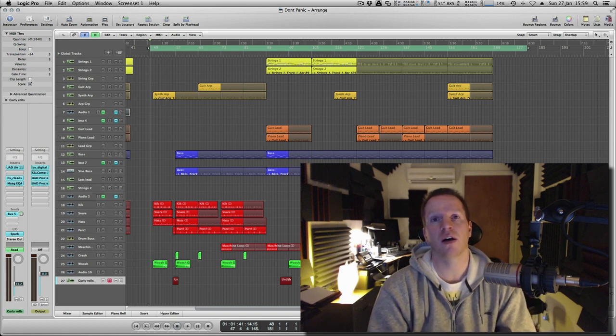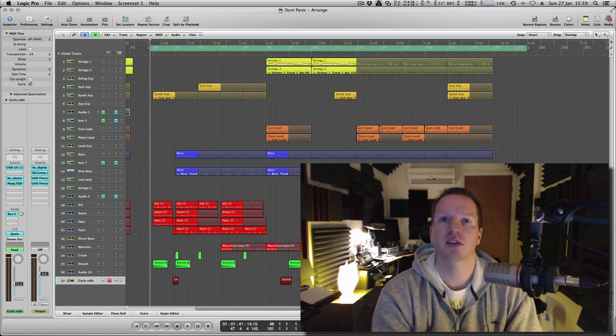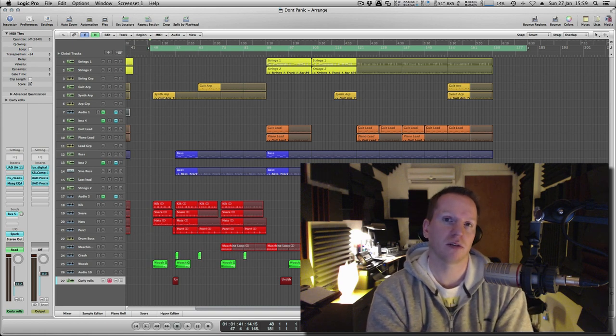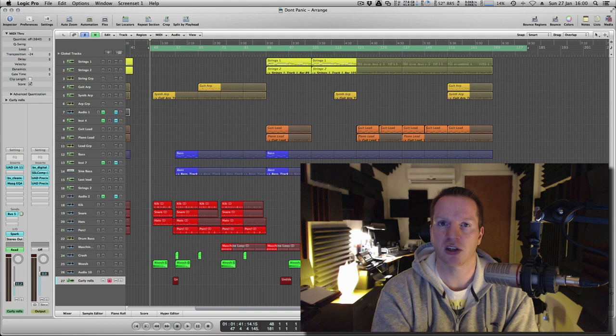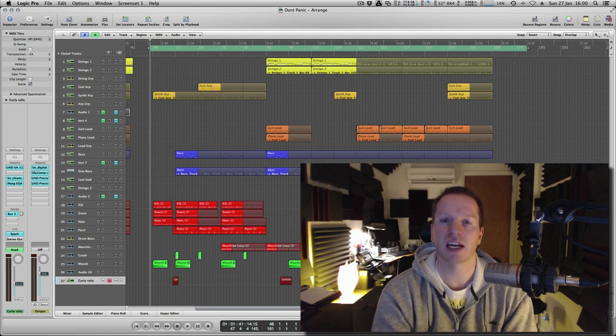The last one looked at better transitions, I think it was called. So we were looking at specifically moving between different segments of the track and using automation and effects to smooth these zones out. Now I'll go across this slightly again and I'll show you how I've done that in this track, because similar techniques are used.